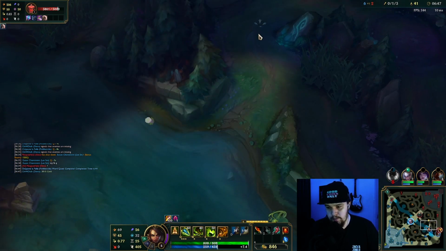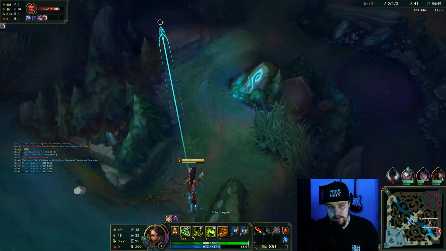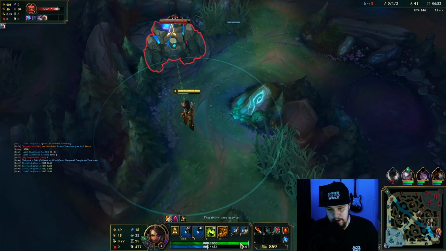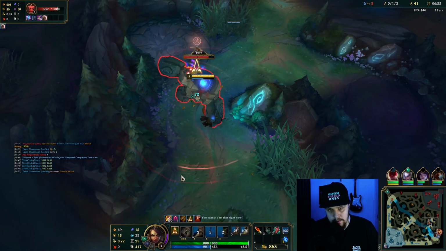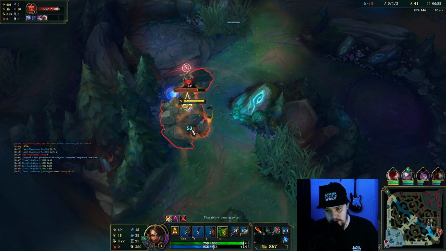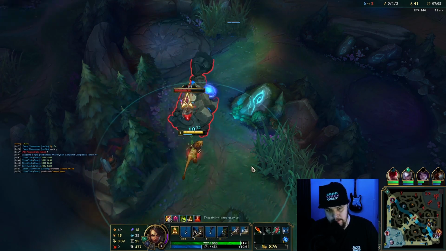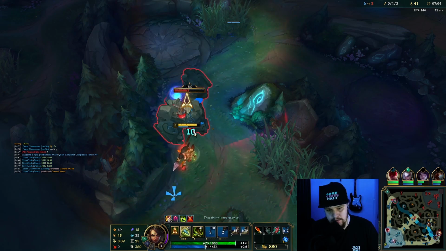Echo is just top lane, recently recalled, so I actually think I have the time to take his blue here. Just barely, depending on if the Bard would show up here, though. This could be very close. This might be extremely risky. Without Smite here, I'm not sure if I'm actually gonna get it.